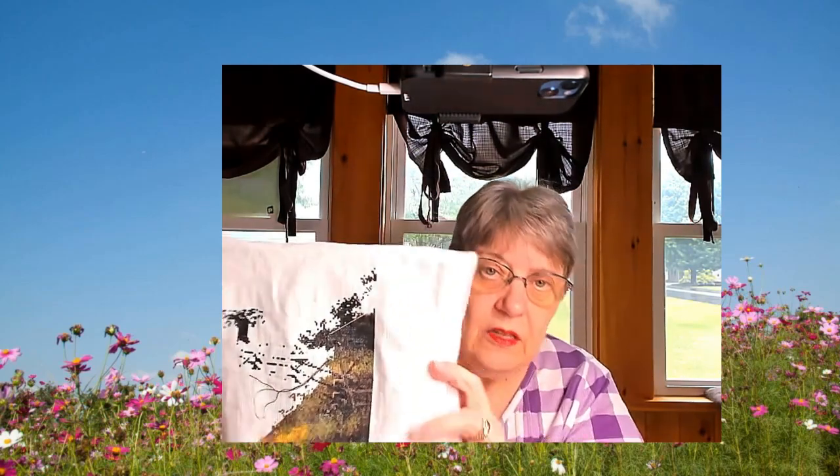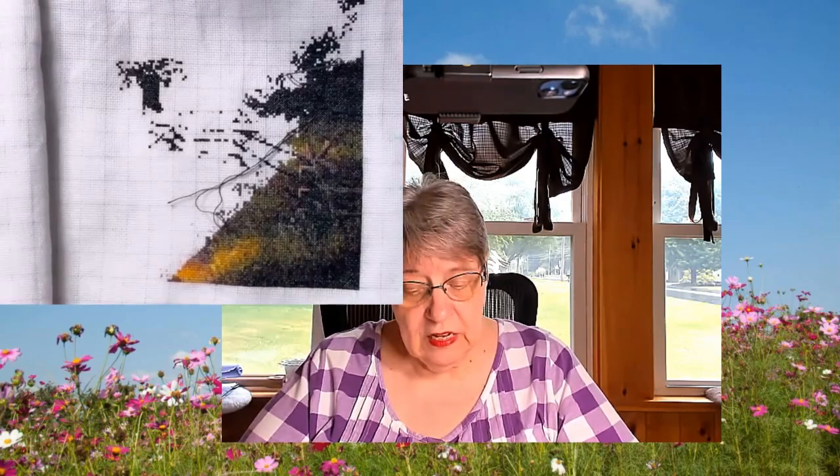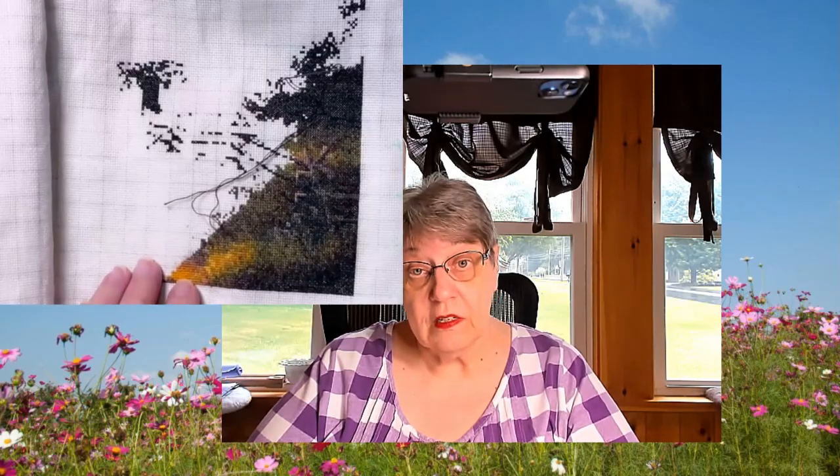Next up, what I worked on was And God Shed His Grace. Let me put it in the overhead so you can see a little bit better. This is And God Shed His Grace. It's on 20-count Aida. I'm stitching it one over one — that's one strand of floss over one block in the fabric. It's full cross. I'm not a lover of tent stitch as much as I'd like to be. I really do like my full cross the best.